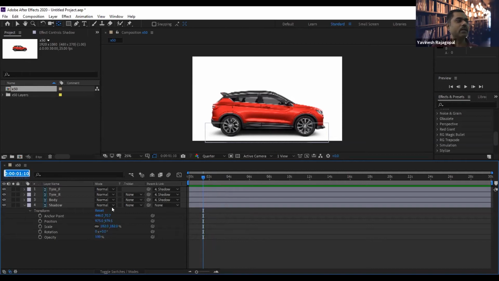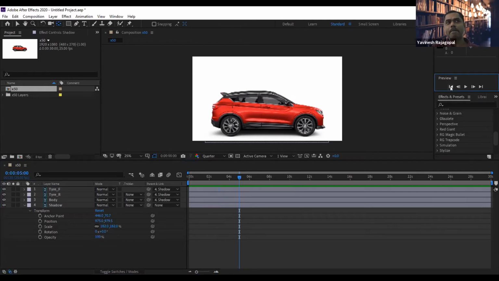I want to go to 3 seconds. I type 300. Why do I type 300? I can see 300, so 3 seconds. If I want to go to 5 seconds, go to 500. If I want to go to first frame and last frame, I just go to my preview panel here. First frame, last frame. And this one is previous frame. Click. You can see it's moving bit by bit, frame by frame.